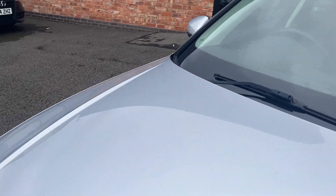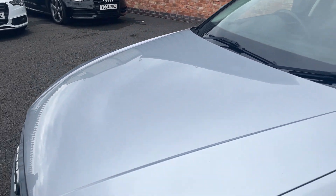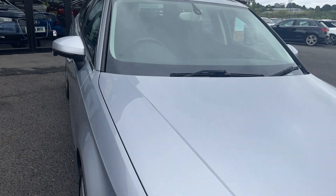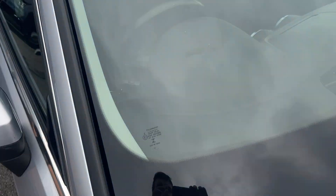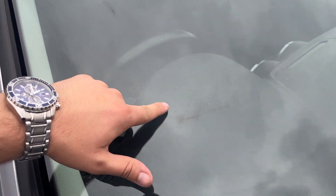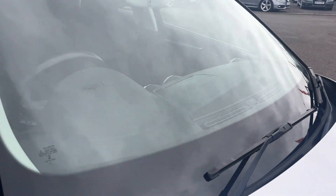So the offside corner of the bumper will be refinished at a body shop prior to sale. The final panel to look over is the bonnet. As you can see, the paintwork on the bonnet is in good condition with no major dents or scratches. But again, as you'd expect for a car with this age and mileage, there are a few stone chips along the front to be polished up and touched in with a genuine Audi touch-up paint prior to sale. There are a couple of marks just to be polished up near the back of the bonnet as well. Before we make our way through the interior, we'll check out the front screen — as you can see there are no major chips or cracks. We've got a couple of surface markings on the driver's side, but other than that it looks in good condition.